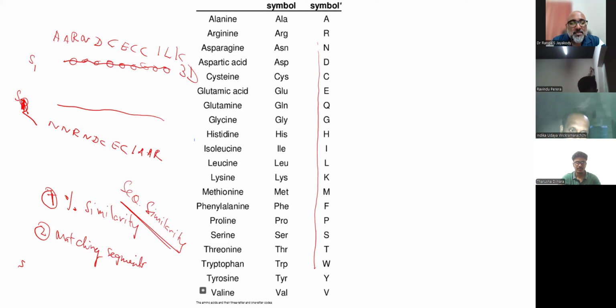So what is the importance of knowing this? Let's say you can do it as a homework, right? Write a piece of code in Java to compare these two sequences and give me the percentage similarity and then the matching segments. Especially knowing the matching segments is very important. Why? Because we have the assumption. What is the assumption? Similar sequences will have similar structures. So now, for example, you look at this segment over here.